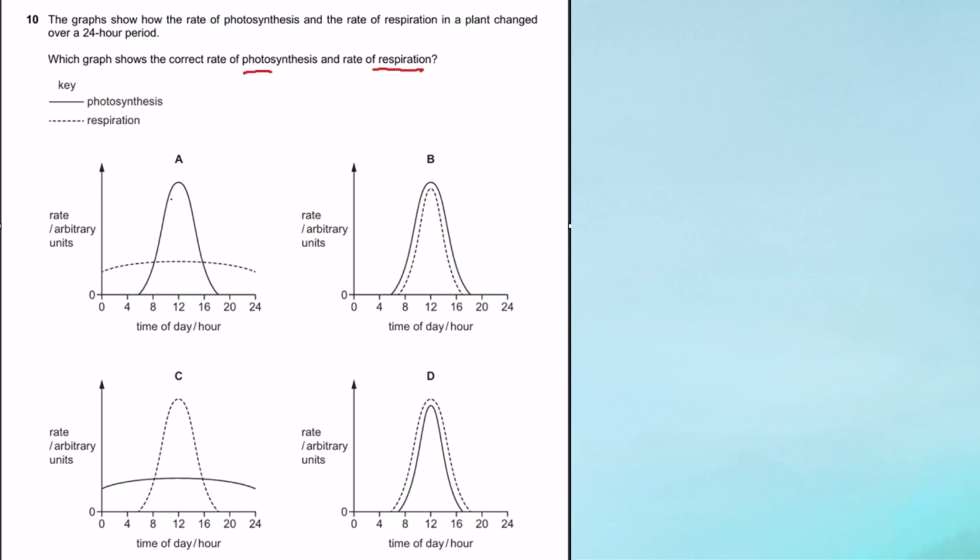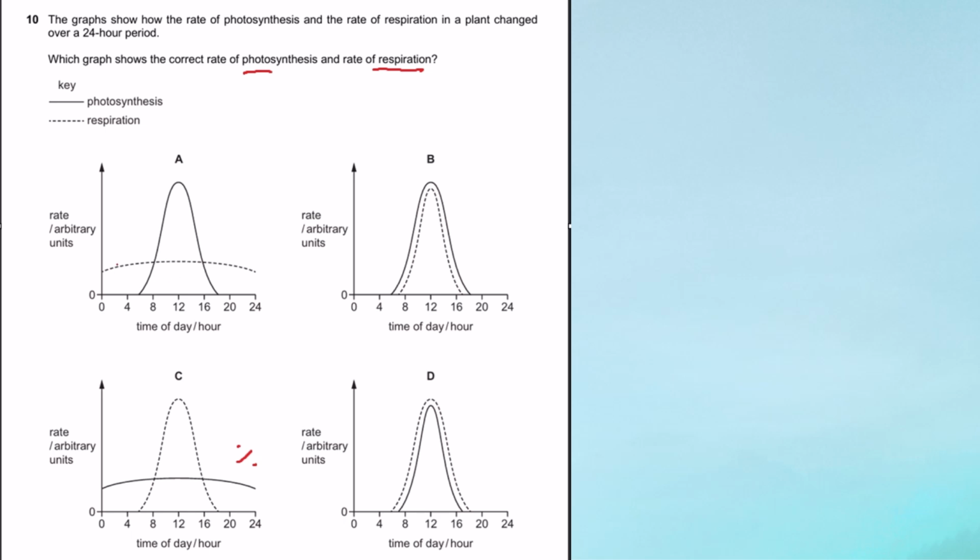So already here we can see that it can't be C, because it does have photosynthesis during day, night, and light. Then we have two here which show that respiration and photosynthesis follow each other during night and day. And that sounds weird. So I won't go with either of these.